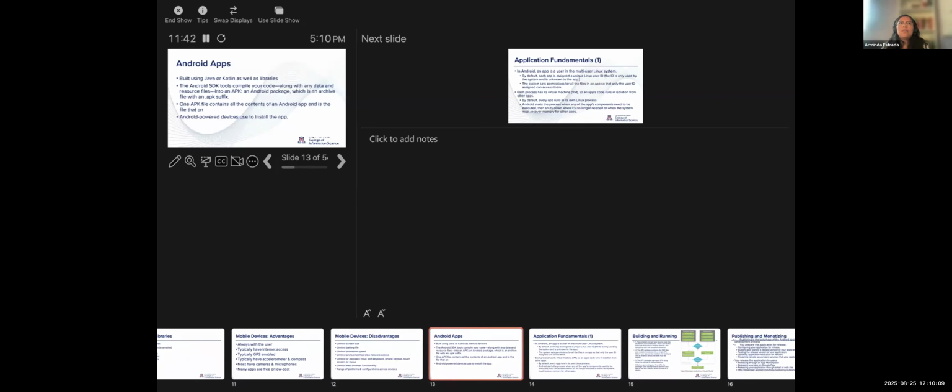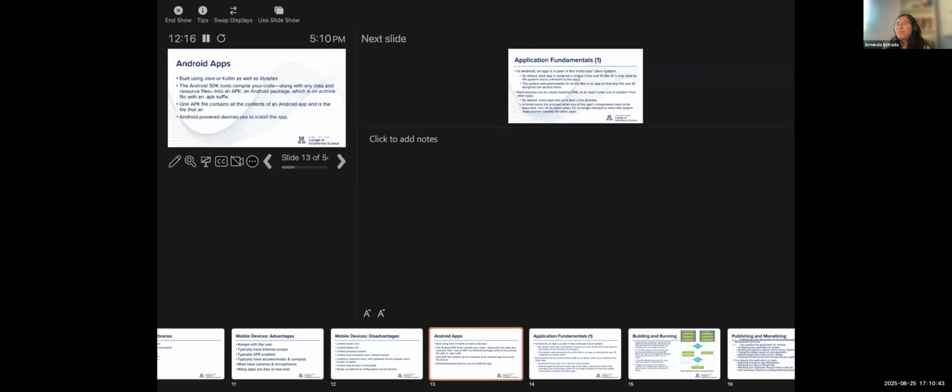So then Android apps are built using Java or Kotlin, as well as libraries. So we are just focusing on Kotlin. Okay. The Android SDK tools compile your code along with the data and resource files into the APK, which is an Android package, an archive file with an .apk suffix. So every application that you develop has its own archive file. Okay, so this is for security reasons.